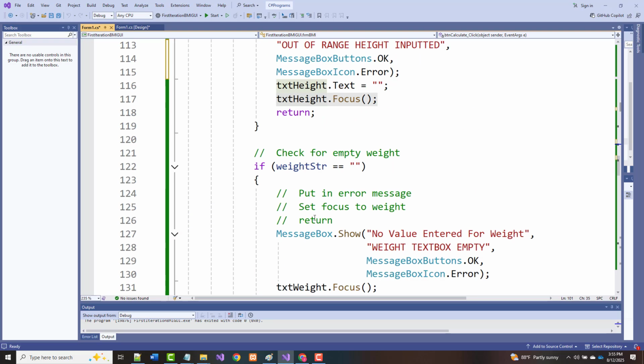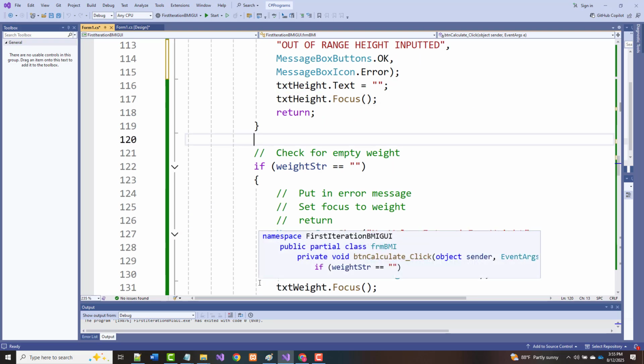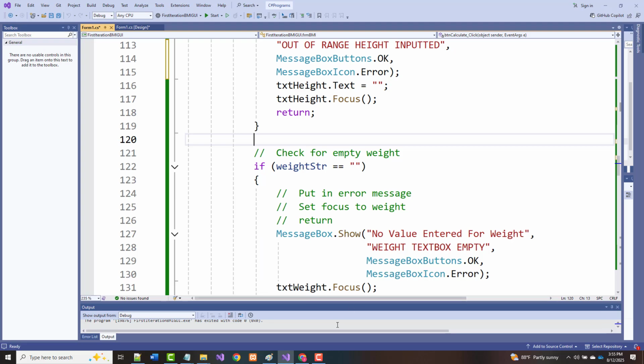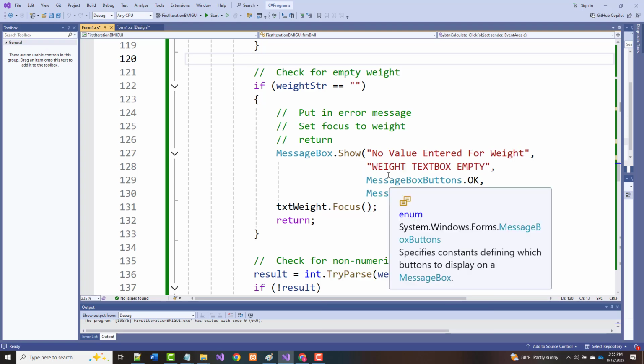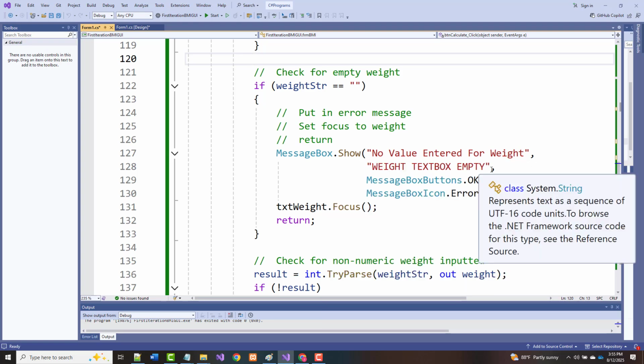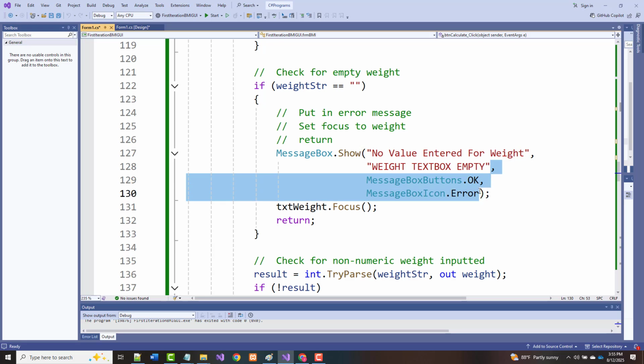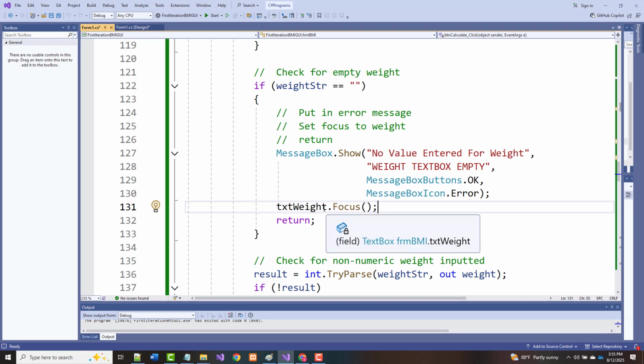So if we get down to the point where we're checking for the weight, we had a valid height. We entered a number and that number was between 12 and 96. So now we make similar checks for the weight. If it's empty, we put in there no value is entered for the weight. Again, I'm going to grab this, as I just did before. We set the focus. There's nothing to remove, so we don't have to reset it to double quote, double quote.